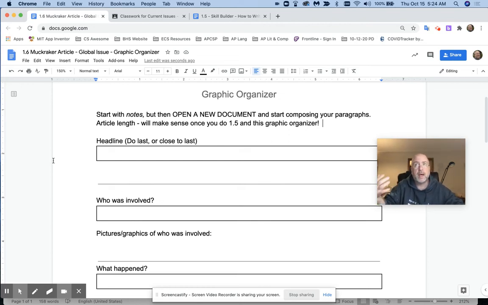So if you've decided that your research question is, well, how is it that, or why is it that children are exploited in this way, or some such thing like that, then whatever your question is, you're going to start plugging it into this graphic organizer and say, well, who is involved? What children? Or what happened? How were they exploited? You follow? You're going to take these questions and question your research with these questions.